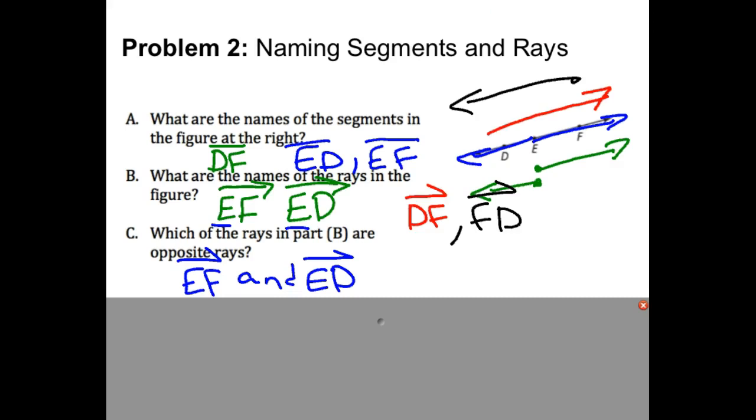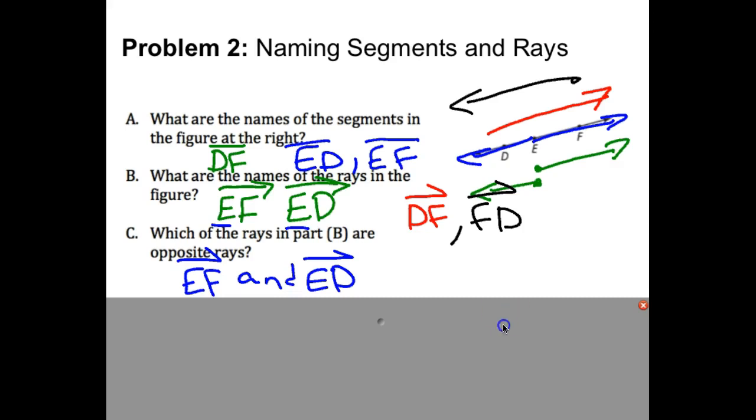The other 2 rays that I came up with were DF and FD. And even though those have the same letters, because they are rays and those letters are in opposite order, they're actually 2 separate rays. You can see them in my drawing in red and black. The one that goes from D to F is in red, and notice the endpoint's at D and it's going towards F. That's different from an endpoint at F going towards D. If you want to think about it like a lane of traffic, if you're going east, you're not going the same as someone going west. Even if your destination is where they started from, you're still not doing the exact same thing. So be careful when you're naming them that the order does matter in rays.